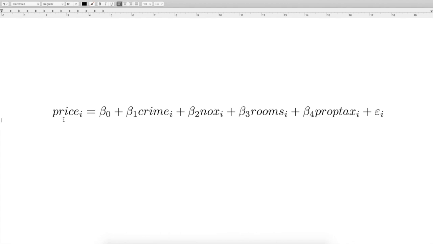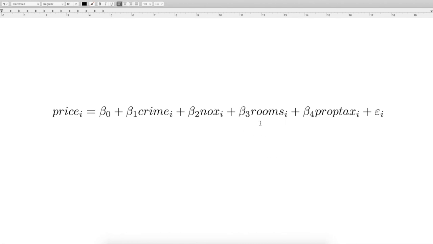And price is measured in dollars, okay? Just US dollars. And rooms is measured in rooms, right? A single room is a single room, 2 rooms is 2 rooms, etc. So beta 3 is the partial effect of rooms on the housing price, right?